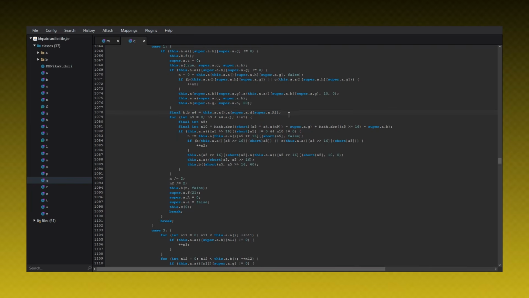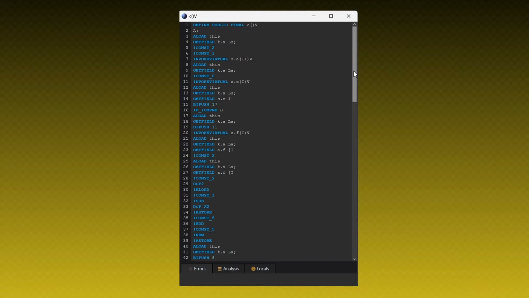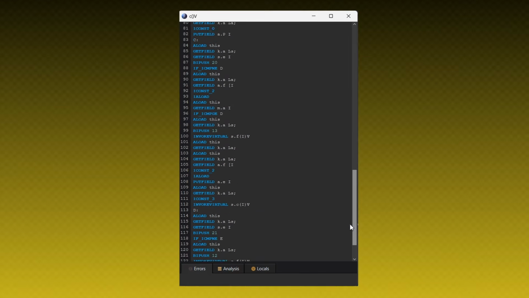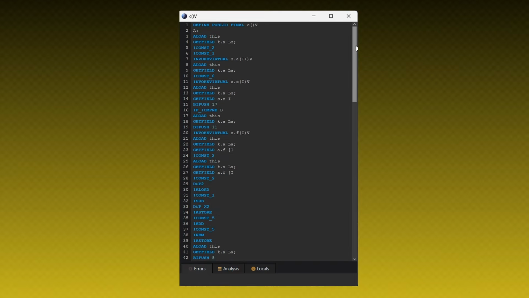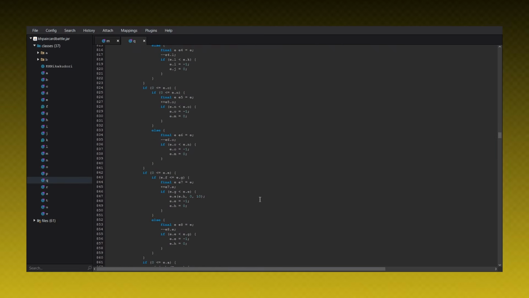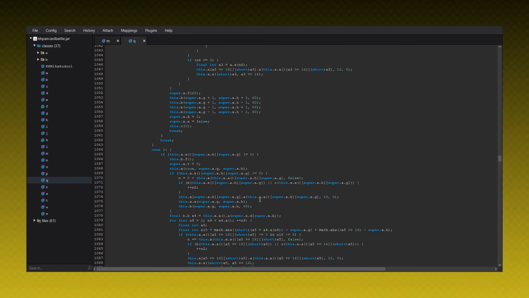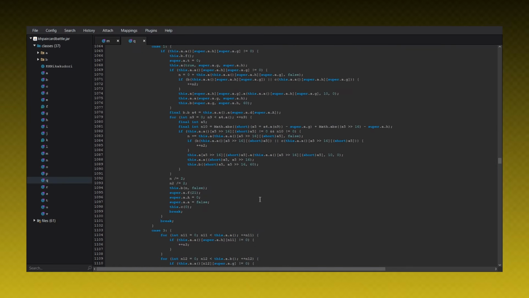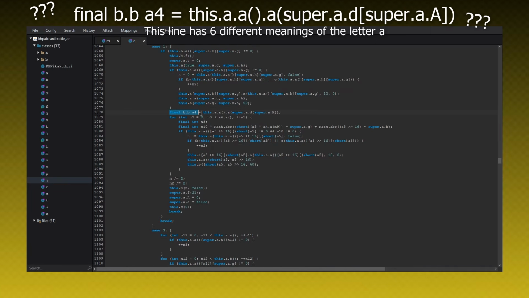What I just showed you is only applicable for viewing the code. If I want to edit it, I have to work with the original bytecode, which looks like this. This is actually the exact same level select screen I showed you before. Forget A and B, at this level we don't even have variable names to look at. And keep in mind, a basic menu is one of the simplest examples I can find. The actual game mechanics are many times more complex. If nothing else, I at least learned a lot about assembly programming, I suppose. Anyway, I want to make it clear that if I'm ever talking about editing the code of KH Mobile, this is what I'm dealing with.